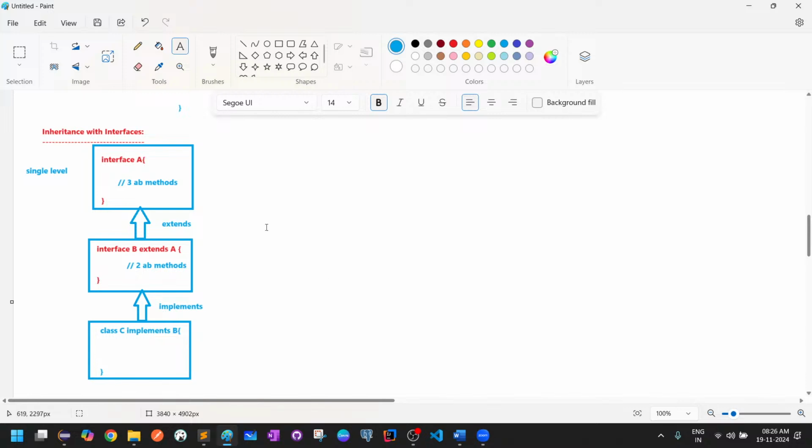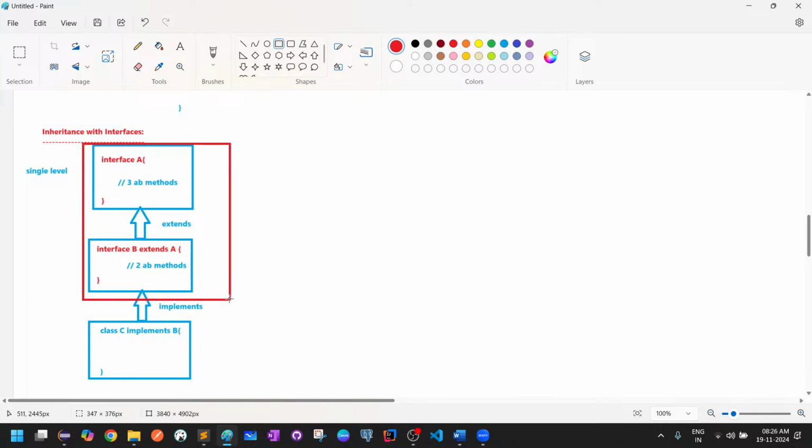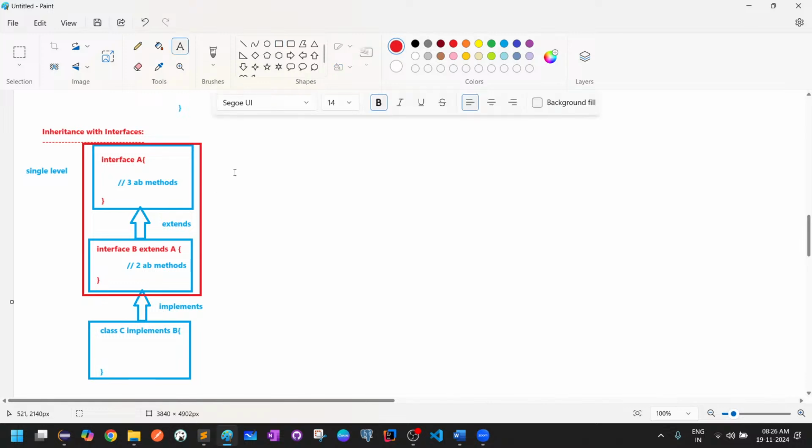So from a hierarchy point of view, both interfaces are in the format of single level inheritance. With respect to interface A, it has three methods. But with respect to B, its own two methods plus the parent's methods. Parent, that means A, which has three methods. So that means total equal to five methods.